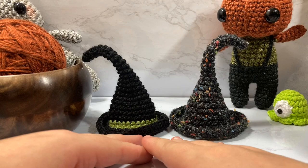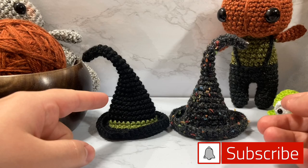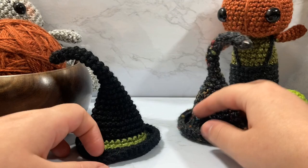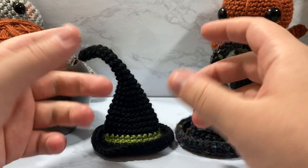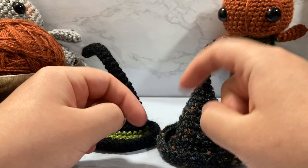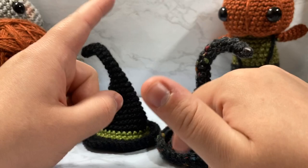Hello everyone and welcome to Knit Grit. My name is Cody, and in today's tutorial we are going to go over how to make this really adorable little witchy hat. I made this one last season, and I made this one last night with the same pattern — I keep all of them on my notepad on my iPhone. I did do one thing different on this hat, which was I staggered my increases. I have an entire tutorial on that down below in my Crochet 101 playlist.